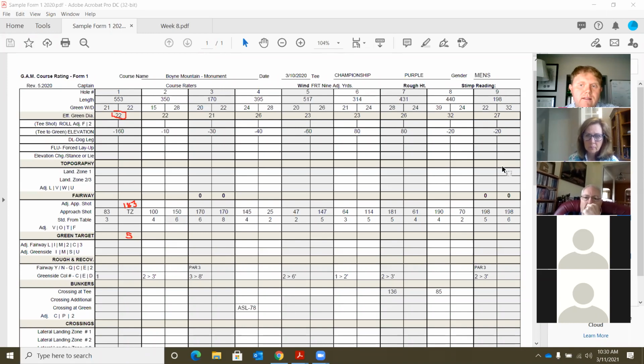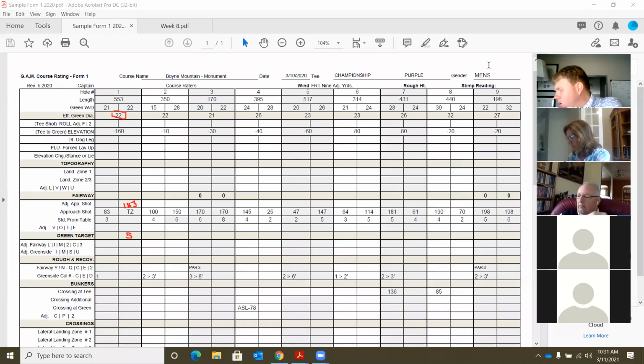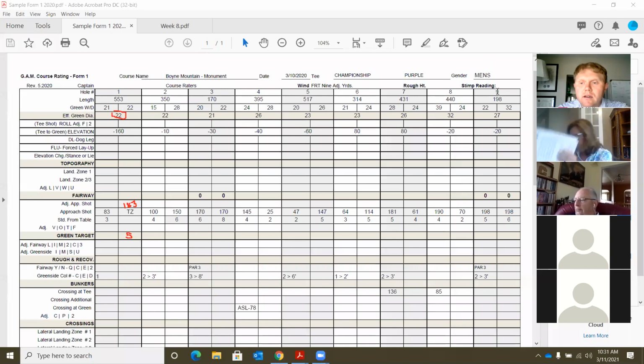If that's not possible on a hole, and sometimes par threes don't have that, then there's a procedure in the book that covers how to rate a hole when a bogey golfer can't make a carry. We won't go over that, but there is a procedure in the book. If someone wants to find that page and write it in the chat, feel free to do that.